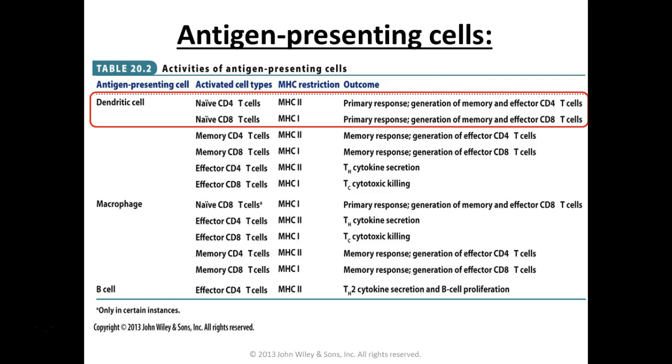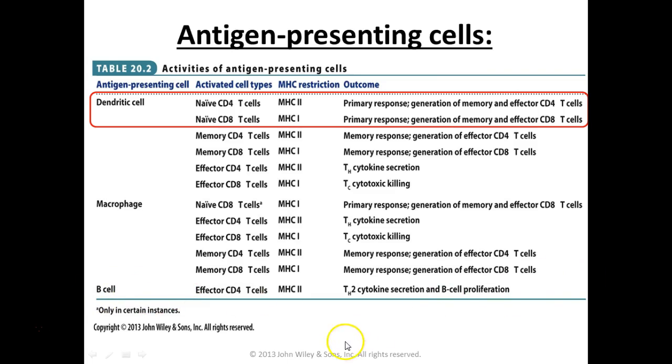So as I said, they're big talkers, right? They're talking to everybody at every point. Macrophages, on the other hand, are more accessory. They can notice the footnote, right? Only under certain instances are they going to actually interact and activate naive T cells, helper T cells at that. I mean cytotoxic T cells. Cytotoxic 8. Cytotoxic. They will interact with effector T cells and memory T cells.